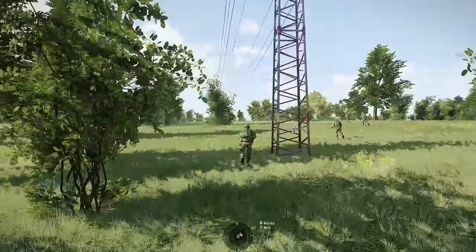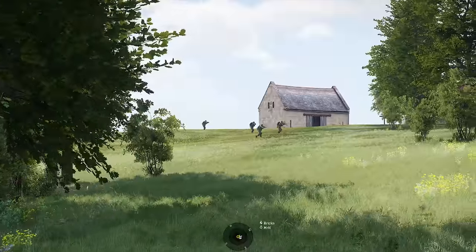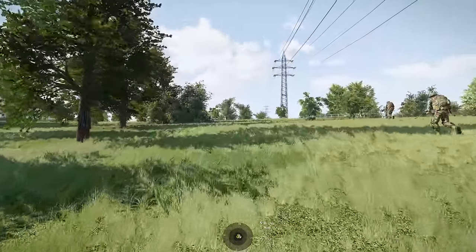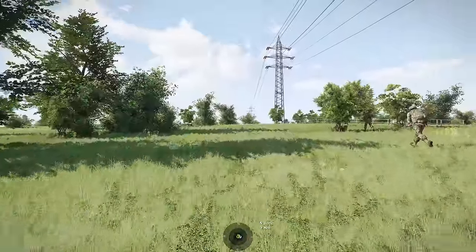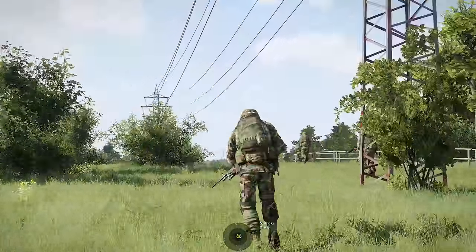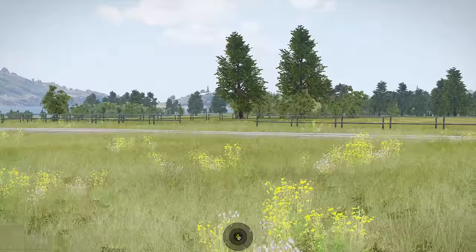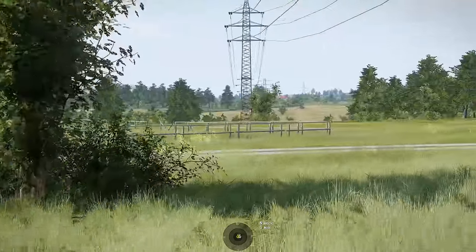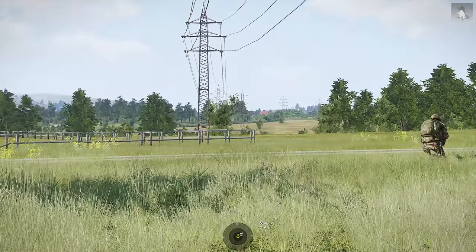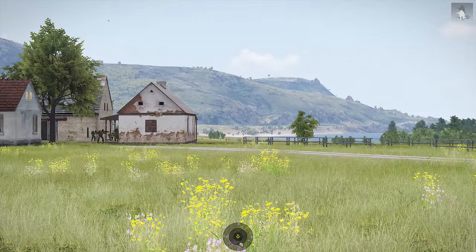Your initial position, checkpoint 1. Just take a stamina break and look out. One's holding. Yeah, this bush. Two set.